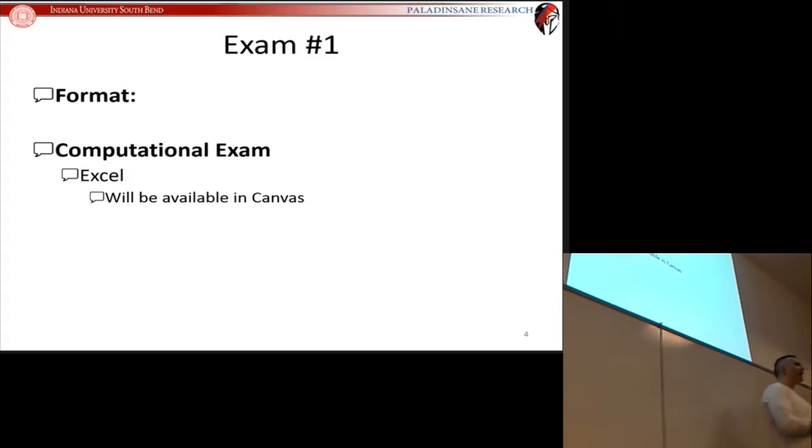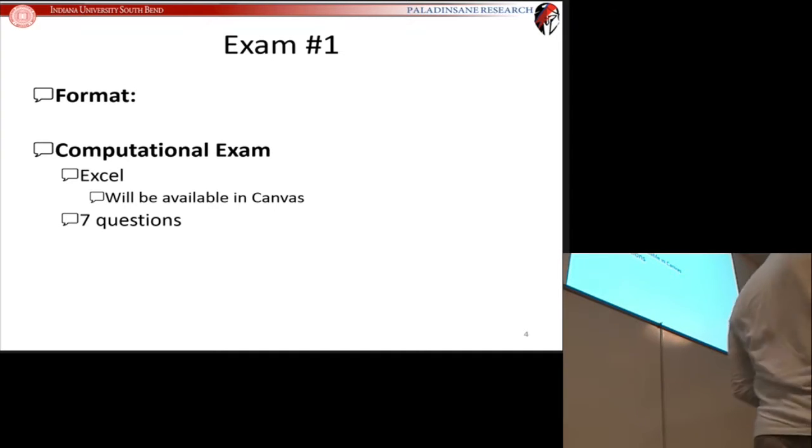It's going to be available in Canvas as an Excel sheet. So in the morning, I'll publish it right at the beginning of the class. You'll come in, you'll download the Excel sheet, you'll enable editing, and then you will save it once you're complete and upload it to Canvas assignments to the Exam 1 assignment tab, your completed Excel sheet. So make sure that you are familiar with how to save it, either to a USB drive or to one of your IU drives. Know where to find that, how to link it, and upload it through Canvas, because that's what we'll be doing for the exam.